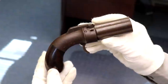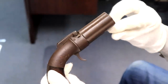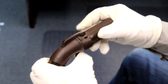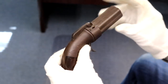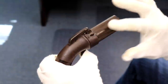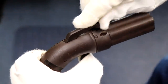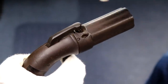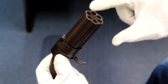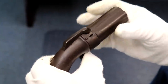Let me come closer so you can take a look. I don't know the exact era of this one, but the Pepperbox was basically featured in the early 1800s because this is a percussion gun. It had several downsides — one would be that the barrel would become hot when you shot it, so you would have to rotate it, and with a hot barrel that would burn your hand. You can see that's where the nipple is — you put the percussion cap and fire. It hits the percussion cap and ignites the powder. You preload them and get six shots by manually rotating the barrel.